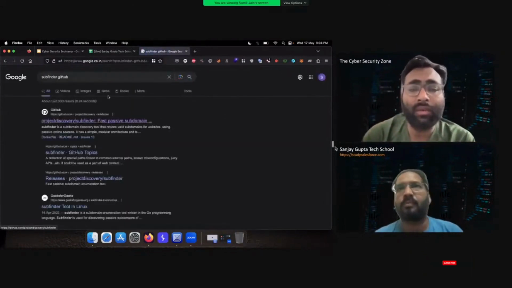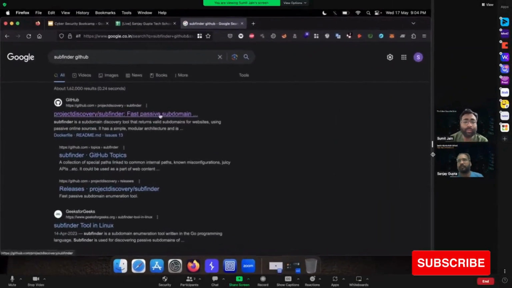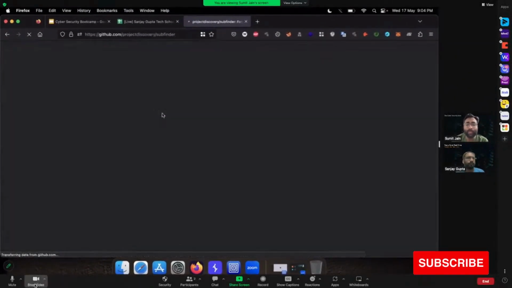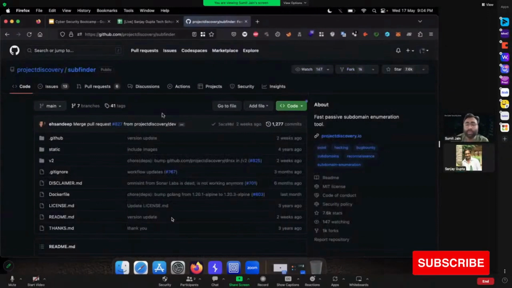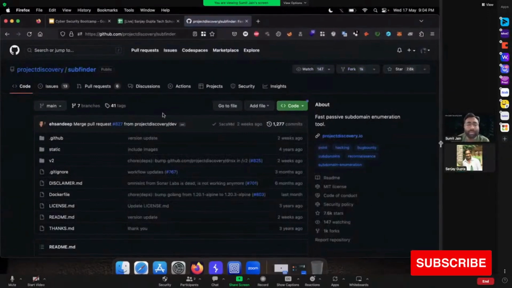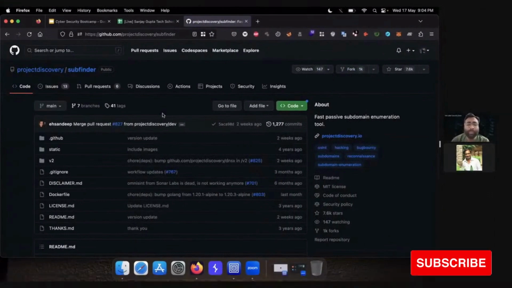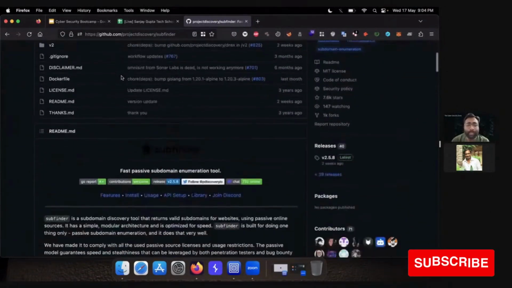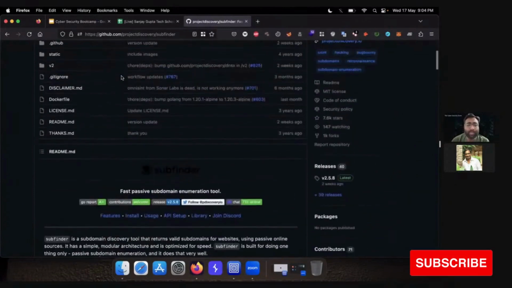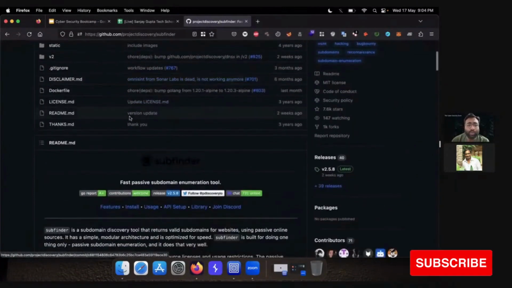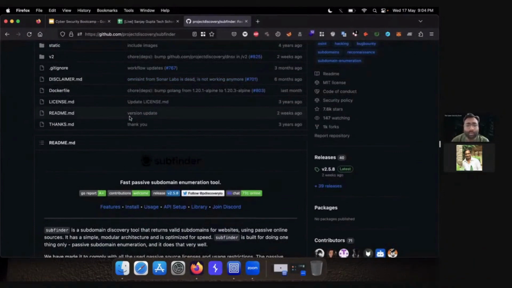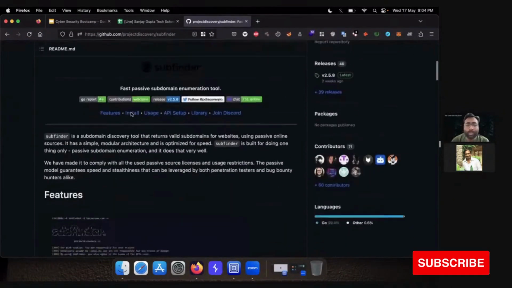I already told you how to find Subfinder in your Linux system. Here is the link to download the script; you need to click on that. Remember that the scripts we are going to use are available on GitHub. All the security related tools are available on GitHub. Subfinder is a subdomain discovery tool created by Project Discovery. This is the script, and it is written in Go, so you need to install Go as well. I already told you in yesterday's session how to install the Go language in your Linux operating system.